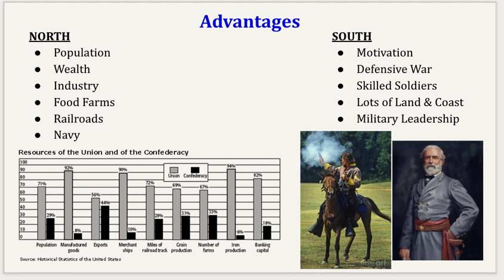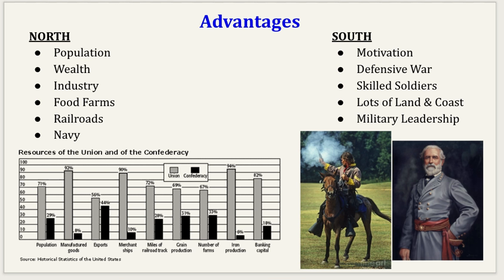The South is also at an advantage because they're fighting a defensive war, right? They can just sort of wait out the North. They have seceded. They have set up their own government. They have what they want. So unless the North can force them to come back into the United States, they've won, right? So they're on the defense, which can be easier.